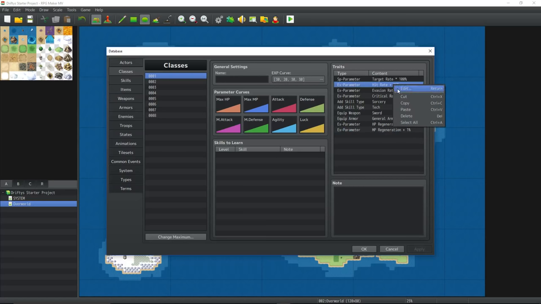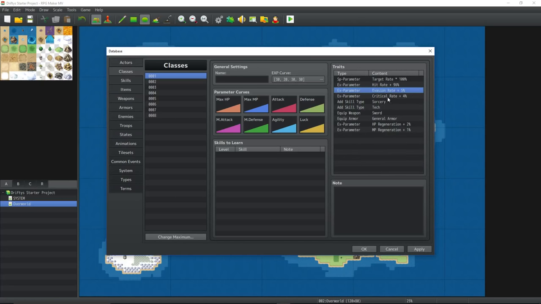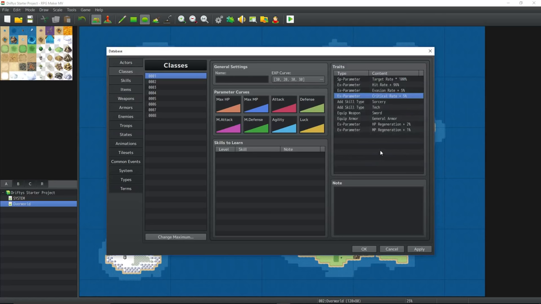Target rate. We're going to up his hit rate a little bit because he's going to be focused on melee, so he gets 1% more hit rate. Critical rate, I like getting a 20 on a d20, which is a 5% chance as a critical, so we're going to up his hit rate 1%, his critical rate 1%. So there we go, we've got sword, sorcery, tech, sword, and general armor.